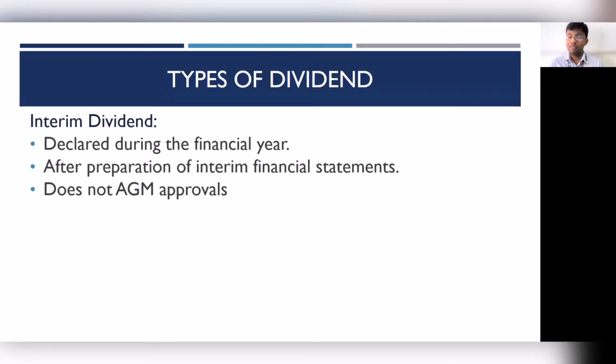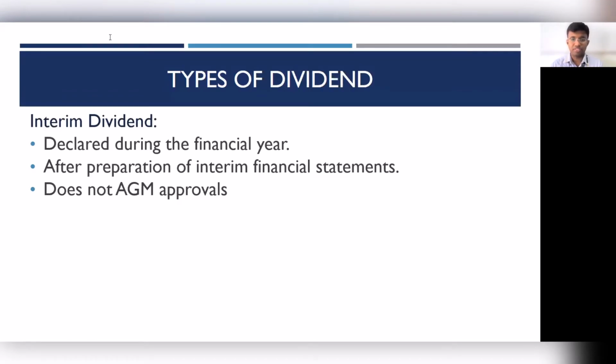So what happens is that the management themselves can propose this. It can be approved by the board of directors, and then the interim dividend would be declared. Now, what is AGM? AGM is a meeting of all the shareholders of a company. All the shareholders are invited to participate in a common meeting, and at this meeting the discussions are taken up. They will be taking up key decisions one by one. Decision 1, decision 2, it goes on like that. And that is how the dividend gets declared, or gets paid.